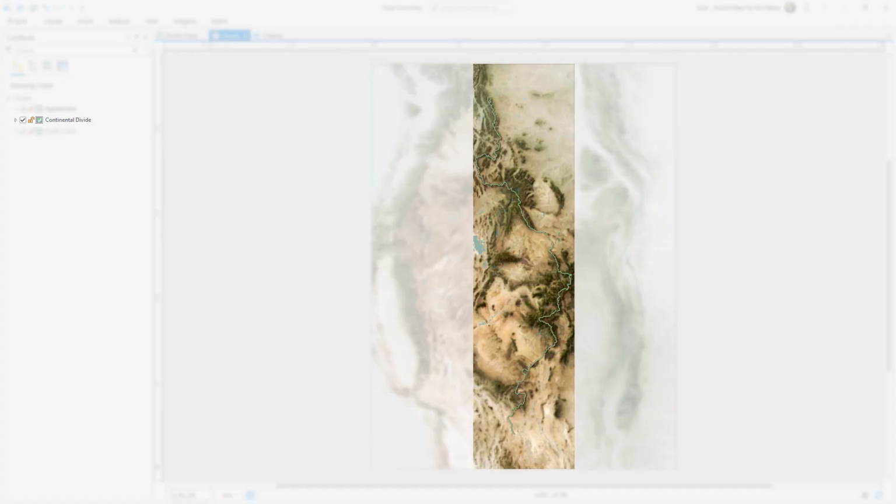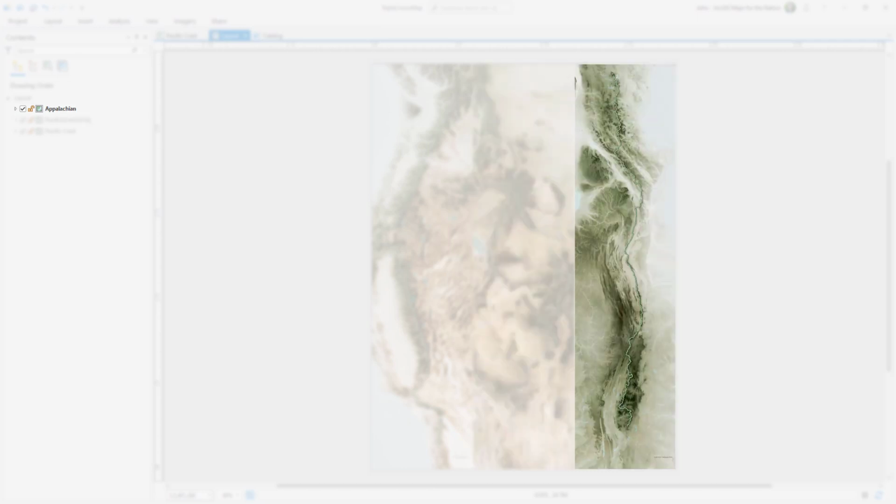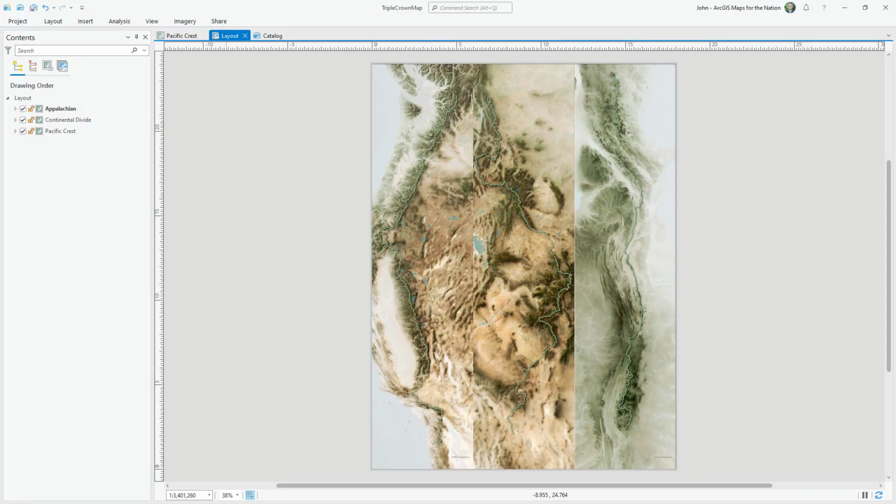Next, I'm going to make three separate copies of these maps and then add them to a layout. Now, if I knew I wasn't going to make any tweaks to the terrain between the three maps, I could just use the same map duplicated three times instead of making separate copies. But this gives me more flexibility if I want to customize them individually.